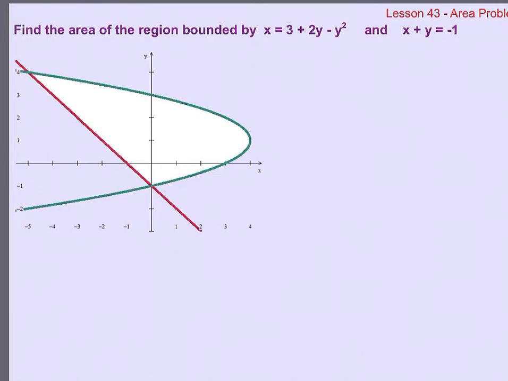So what we're going to do instead is flip it on its side. Instead of talking about vertical strips, we're going to talk about horizontal strips. So we're going to break this region into an infinite number of small horizontal strips. They're all rectangles, so we can still find their area pretty easily.